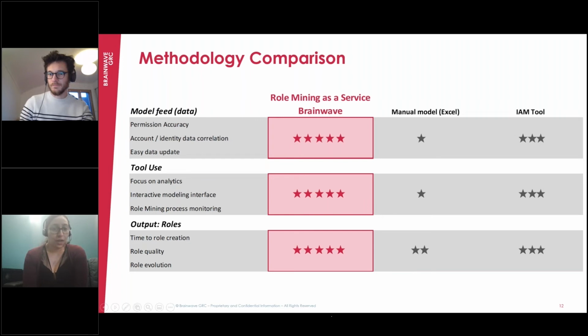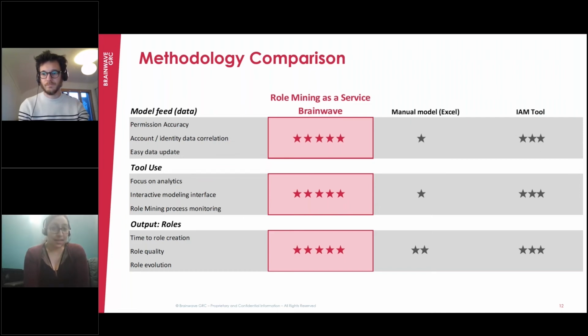In terms of role quality and role evolution, your IAM platform may also have issues, since, as I told you earlier, if you have in your IAM tool accesses that are not relevant and that were given to all users in the same team because users request the same accesses as their manager or as their colleague when they arrive, then you will have these kinds of duplicates turned into roles, even though they may not be necessary or even though they may be obsolete.